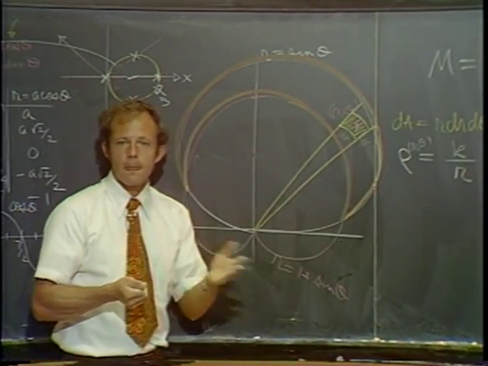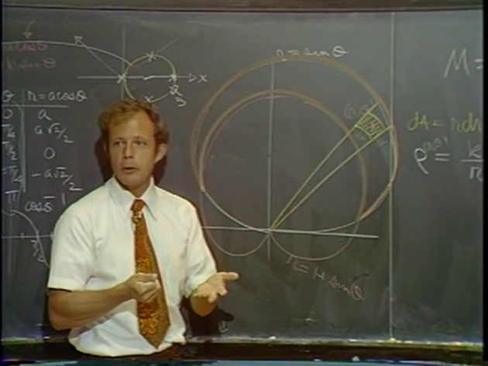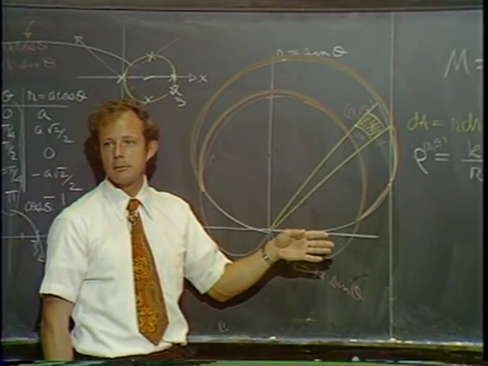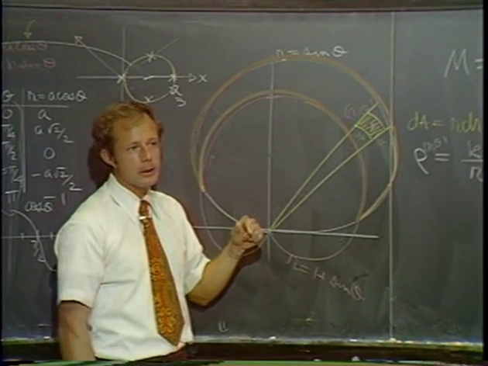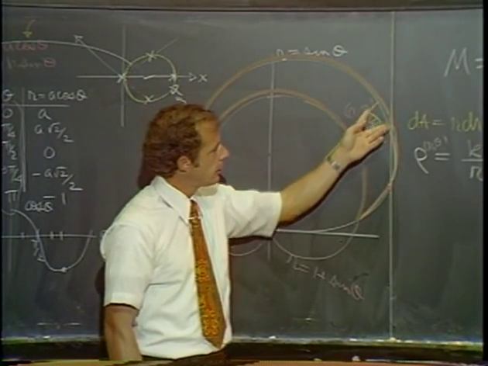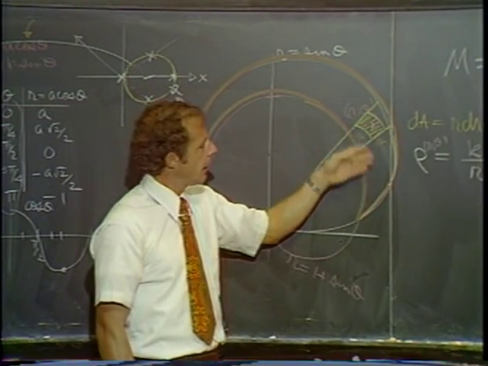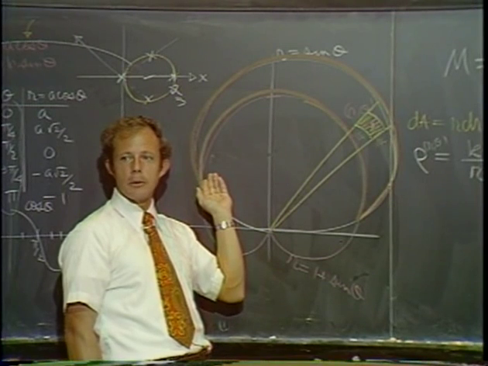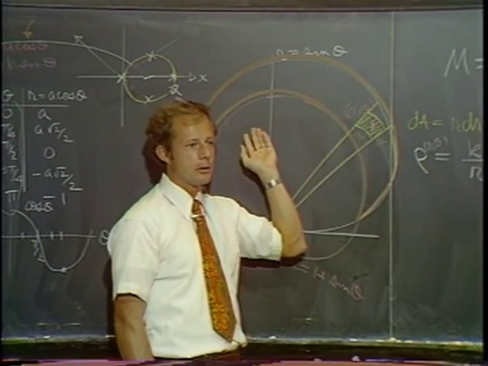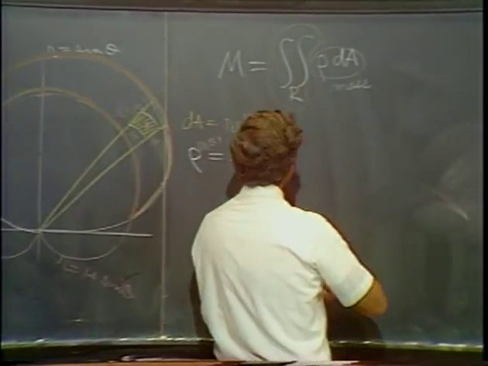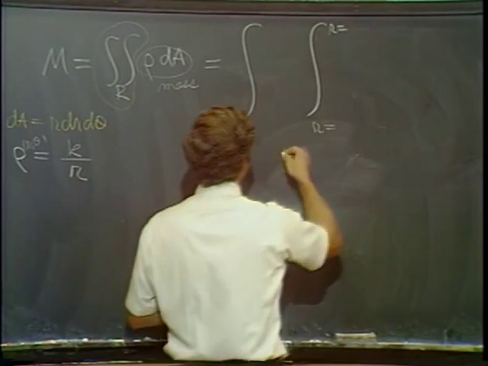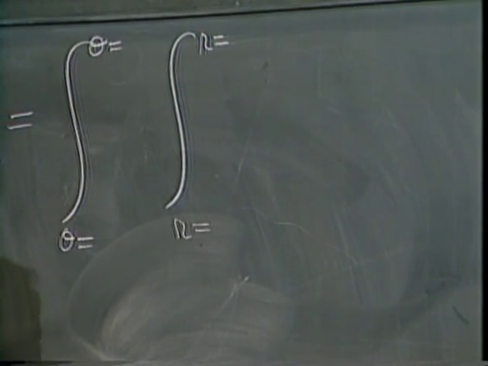What's the difference? A lot or not much at all. When you were doing Cartesian coordinates with increments in x and y, one naturally added vertically and horizontally in the x and y variables. One does naturally the same thing, although it looks different. One adds radially to get, well, from here anyway, this kind of a little piece of mass, and then one adds angularly all the way about to get the total mass that you're after. So there's your two-dimensional addition, except this time it's radial and angular. So your double integral is shaping up kind of nicely. It turns out that because functions are generally given in terms of theta, r is a function of theta, most of the time I think you'll find this will be the order in which you do your evaluation.